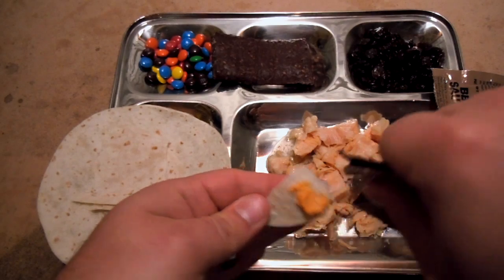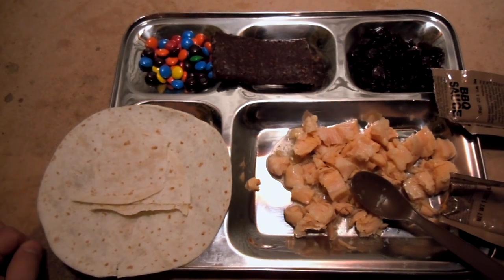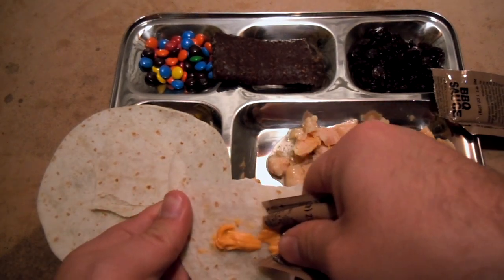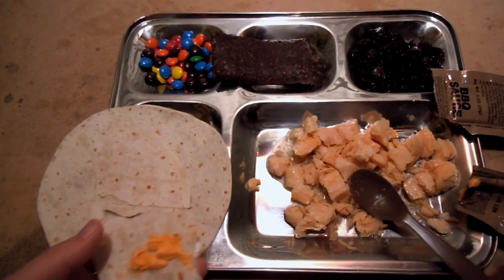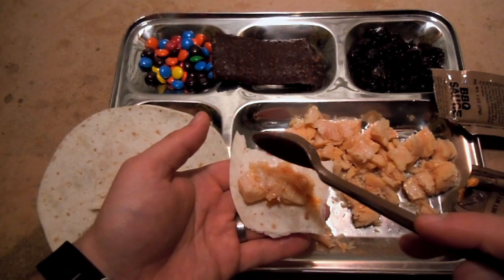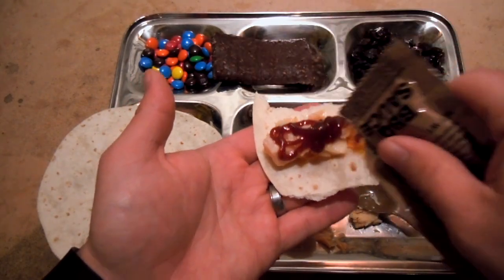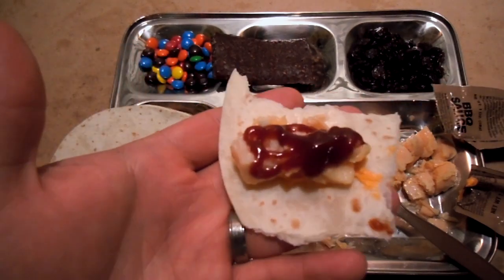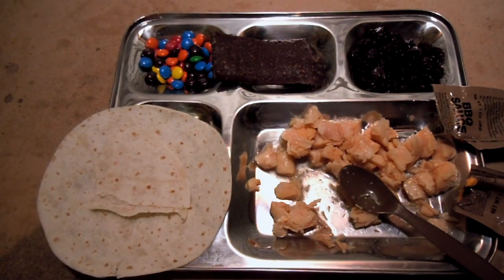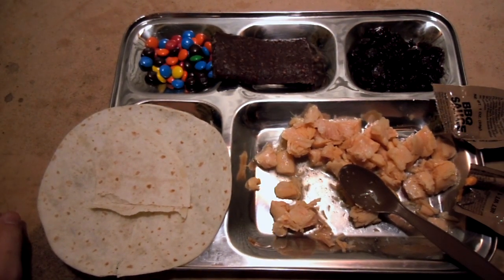Let's try a little bit of just our cheese spread here, so you don't just get lost in translation. I do love the cheese spread. It's always quite nice. Just that little bit of heat from the jalapeno. Not a lot of heat, just a tiny bit. Barbecue sauce is good. I mean, it's just a pretty simple barbecue sauce. Nothing overtly special, but nice. Yeah, that's good.